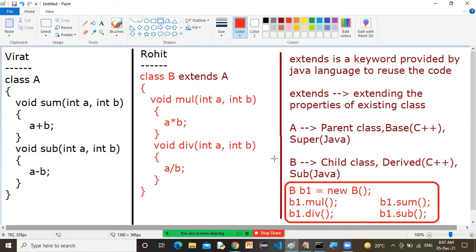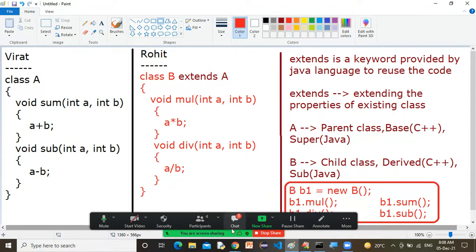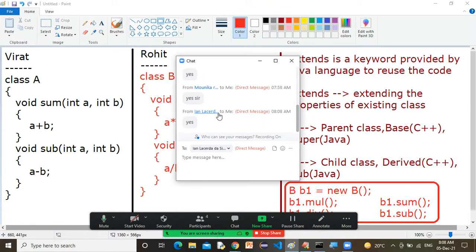You remember this point? Say yes or no, just reply in the chat window. You remember one day I created one class, Student, and I told you this is a reusable class, sir. Any class can reuse it. Whether Ravi wants to use it, yes, Ravi can use it. Virat wants to use it, Virat can use it. Virat can display something about himself, like the roll number and name of Virat. Ravi can tell something about himself, like the name and roll number of Ravi. Tell me yes or no. Are you getting my point? Please write in the chat window. Yes, the same thing.